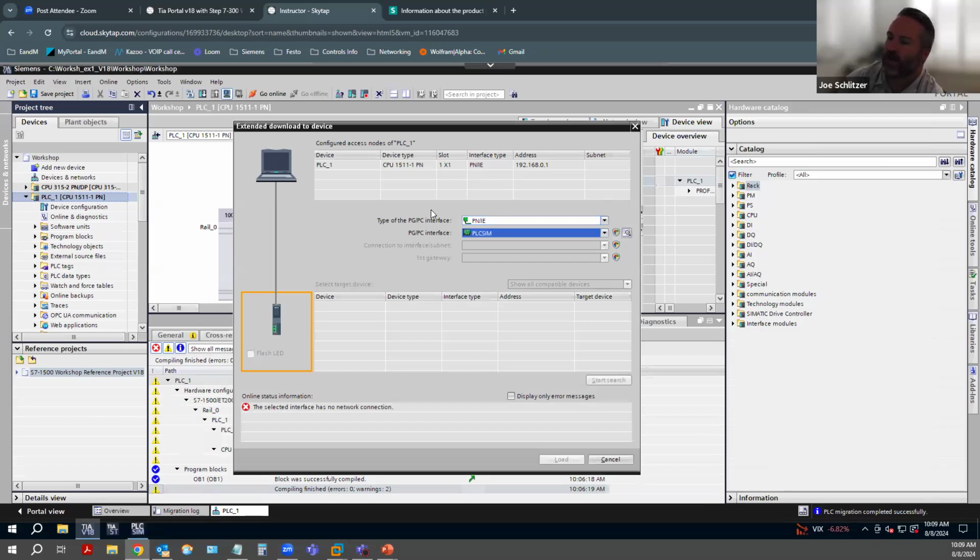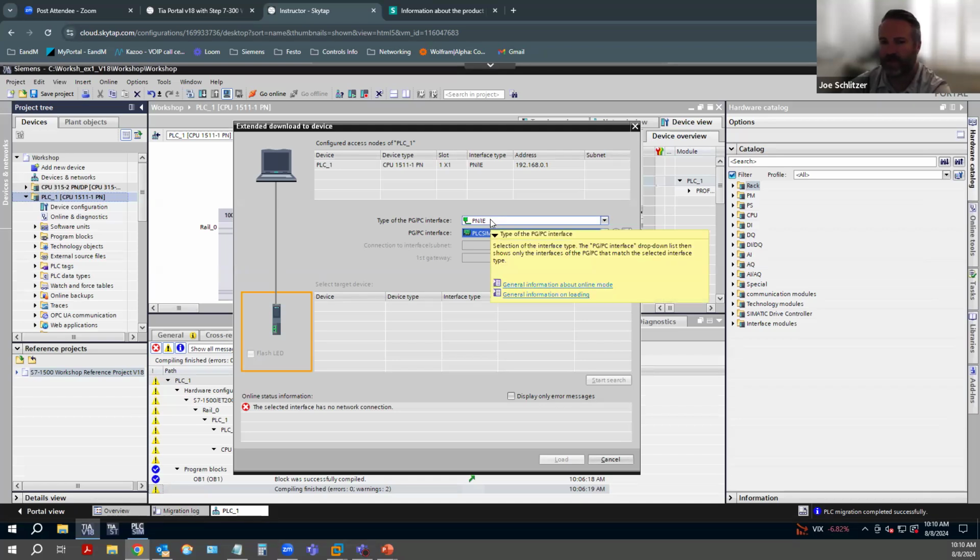Now, hopefully, continuing on, when my PLC Sim opened, it didn't properly start up the simulator. So when I go to extended download to device, I have PNIE selected, PLC Sim selected, but there's no network connection.